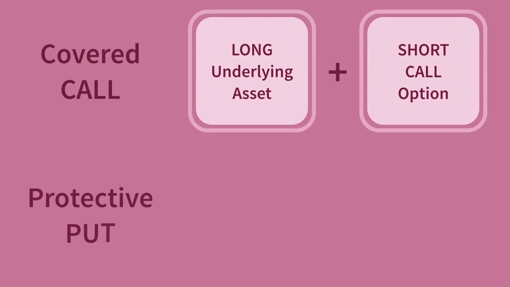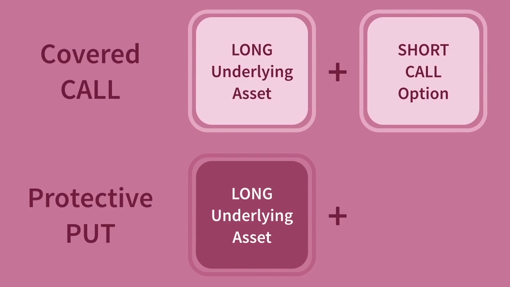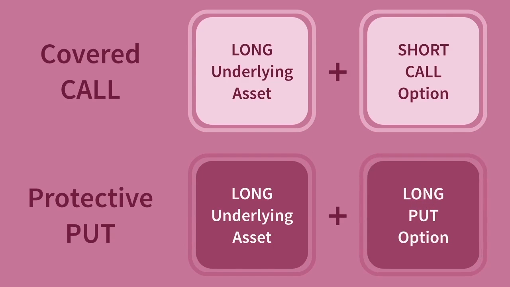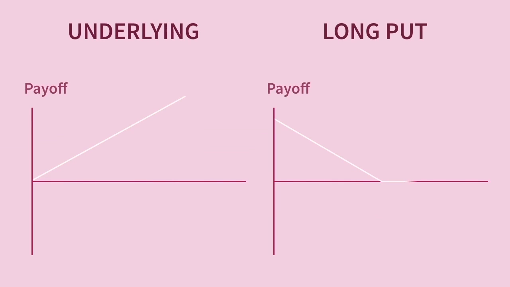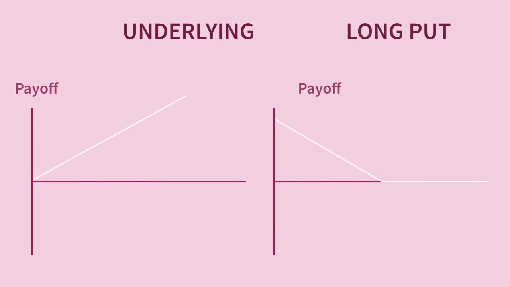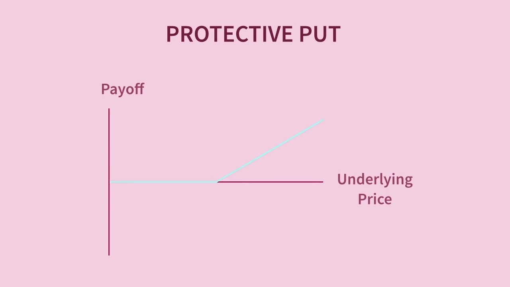For a protective put, we need to combine the payoff graphs of a long position in an underlying and a long position in a put option as shown here. The resulting combined shape looks like this, where the put and the underlying offset each other when the price falls, and we have a linearly increasing profit position in the upper range, extending out to infinity for an ever-increasing underlying price.